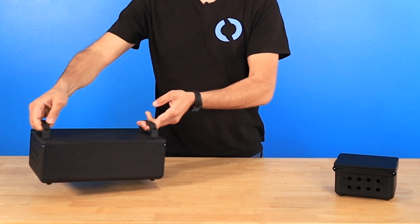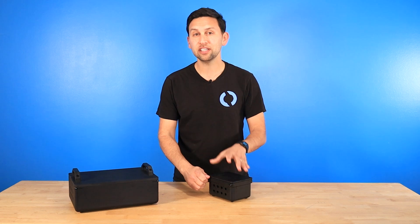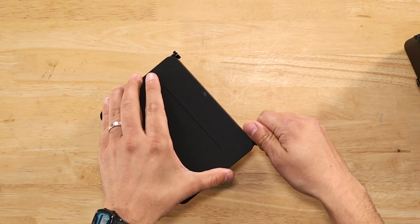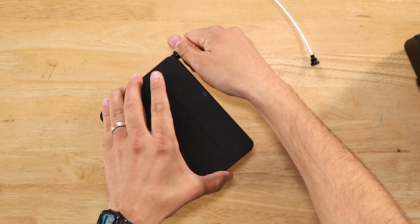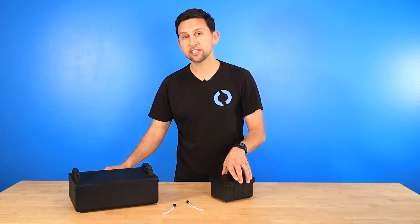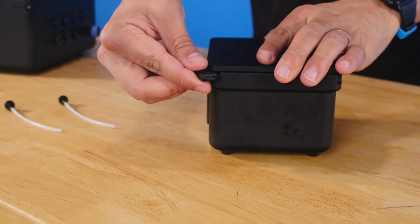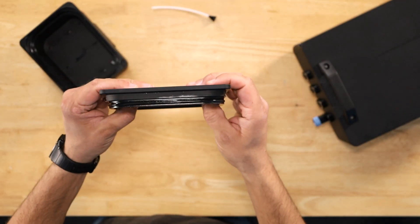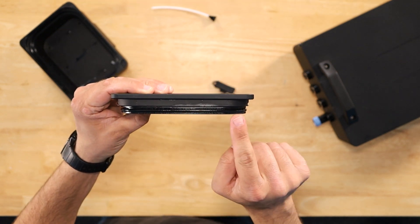If you need more holes on either of these boxes, it's possible to drill your own. The lid is carefully designed with a radial o-ring seal and tool-less closure design. Like our cylindrical enclosures, the Watertight Box uses a locking cord inserted on either end so that there's no screws or other hardware needed. Once you've removed the locking cord, there are slots to use a pry tool to lift the lid.